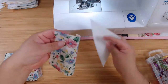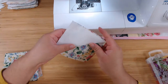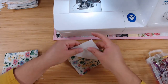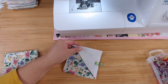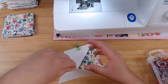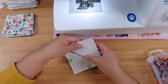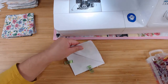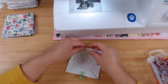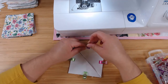So I'm just continuing on work, just sewing on these little triangles to a square. These are all 4x4 squares. And these are folded in half, as you can see. And we're just sewing on these triangles. I wanted to get done with this by the time I went live, but you know, such is life. I just couldn't get it done. But I was really trying. I was really, really trying. It was all going good until I ran out of triangles.